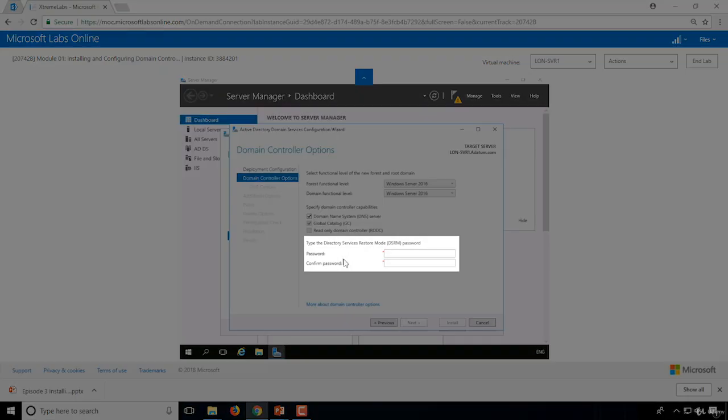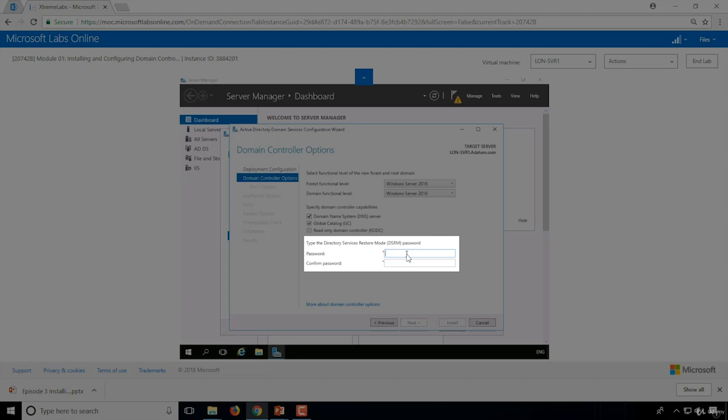And then you're going to see that you have to have a Directory Services Restore Mode password. Whatever you select here as your password, you are going to need to write down, and you will need to make certain that you can remember it going forward, because if something happens to Active Directory and you have to bring it back, this is the password they're going to ask for.